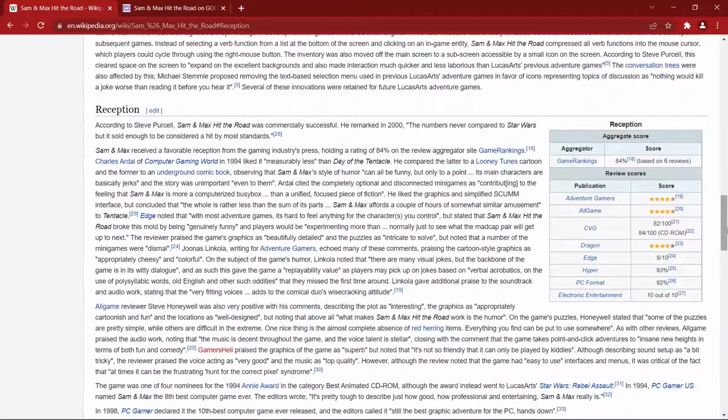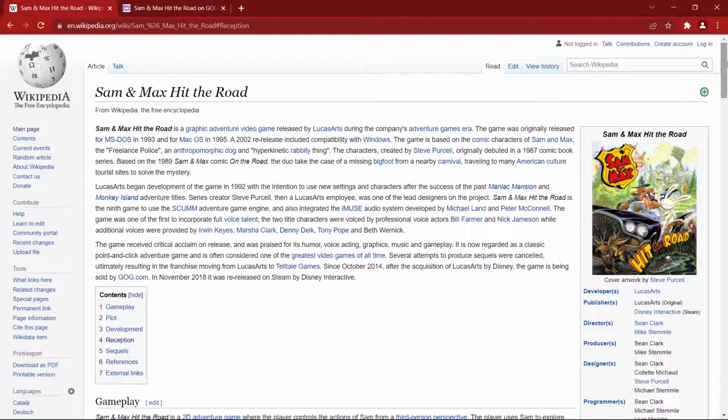Now, this game was relatively successful, and Steve Purcell, who's the creator of the Sam and Max series, remarked, as you can see in the Wikipedia page, that the numbers never compared to Star Wars, but it sold enough to be considered a hit by most standards, which is probably a very modest way to put a relative success. So, okie dokie, right.